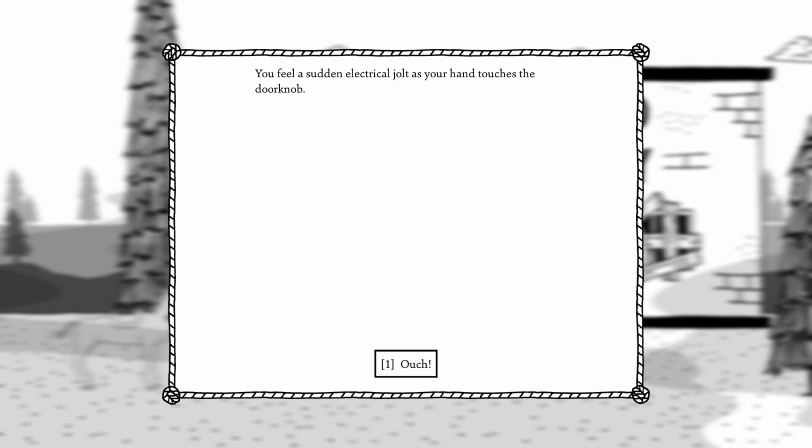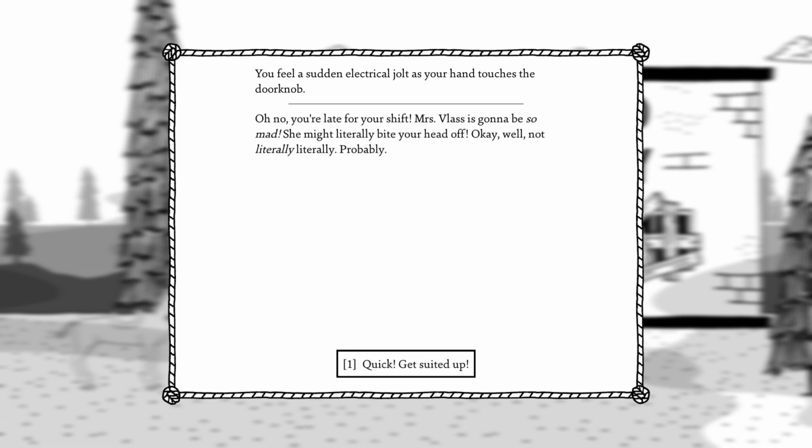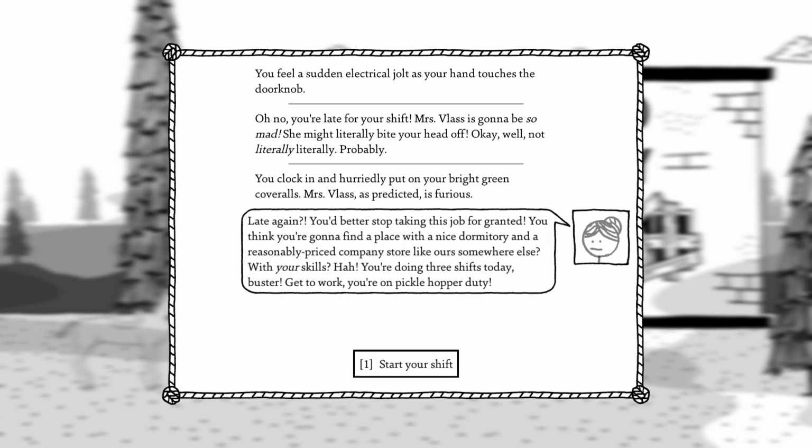You feel a sudden electrical jolt as your hand touches the doorknob. Ouch. Oh no, you're late for your shift. Mrs. Vlass is gonna be so mad, she might literally bite your head off. Okay, well, not literally, probably. Quick, get suited up. This is awesome.